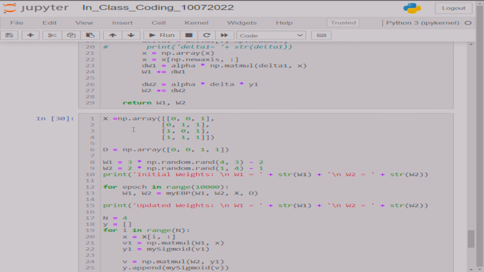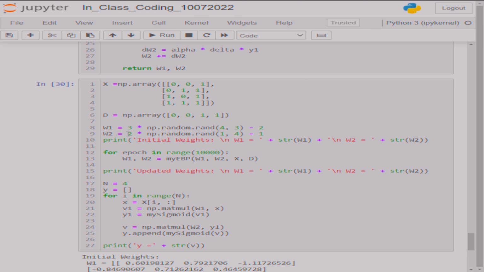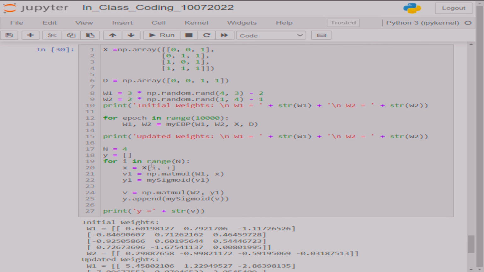Let's quickly check that. So np dot array, this is fine. W1 is defined properly, yes, random 1 4. W1, W2, X, D and n is in the range. X is given. I don't see any issue.